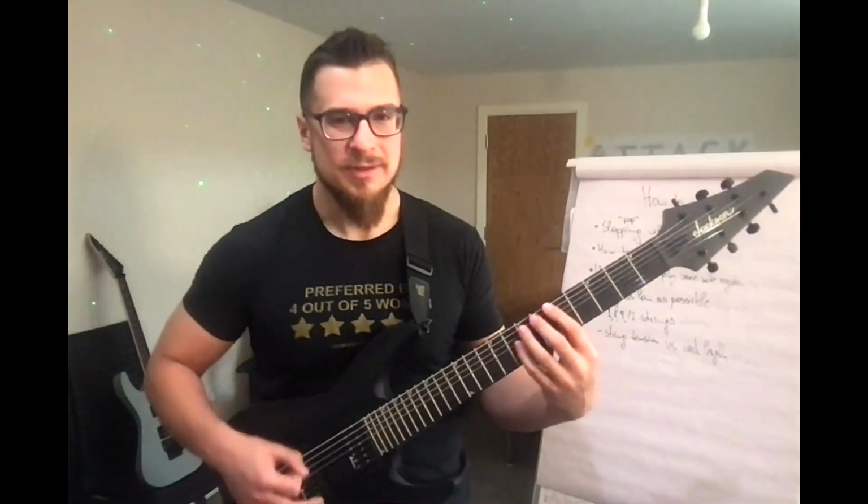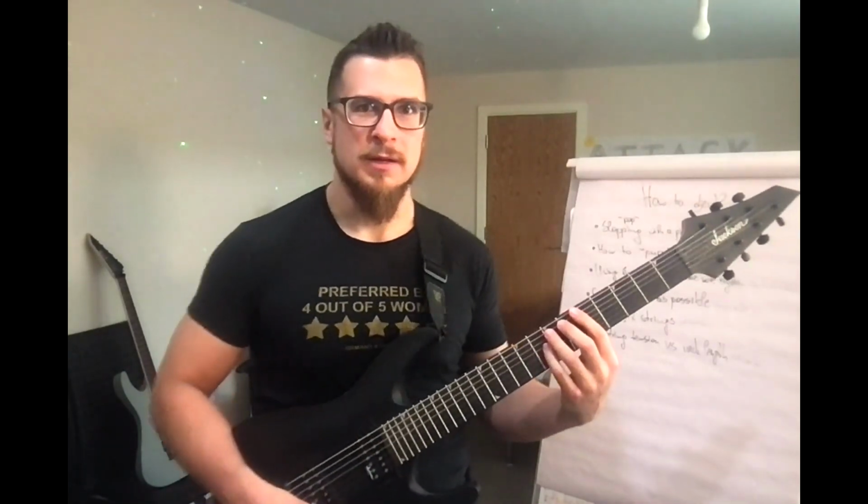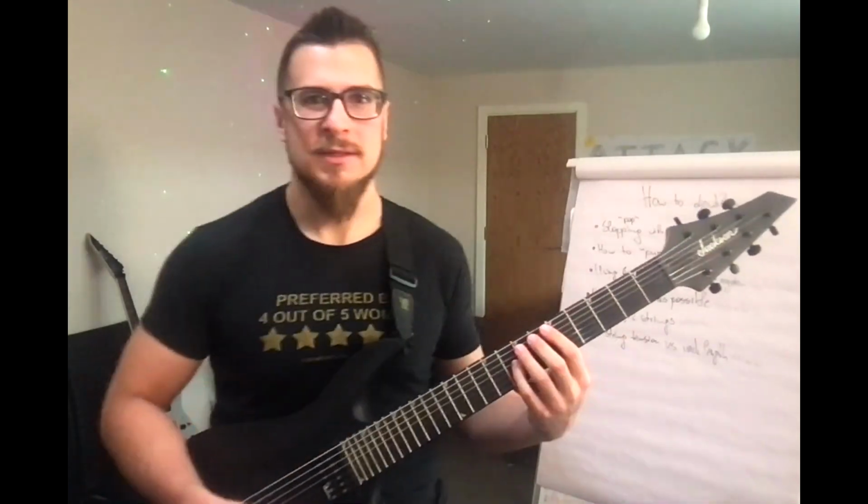See the difference between a regular power chord and this one? It just sounds a bit different, like a bit palm muted, and that palm mute just stays throughout the whole time.